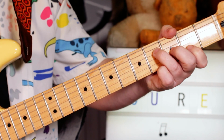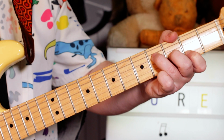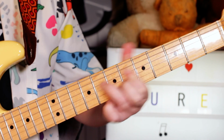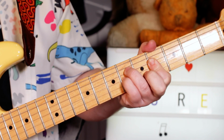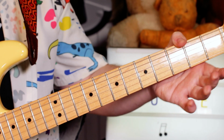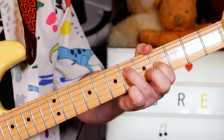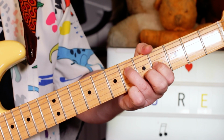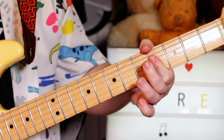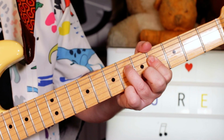And then F sharp on 4, 3, 2, all on the D, G and B strings. And then there's just that bridge section, and very simply that's just E. So I'm playing 6, 4, 5, same strings. And again, E, and then B. Back to the first chord, and then again E.